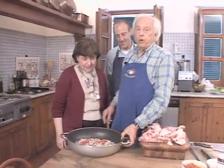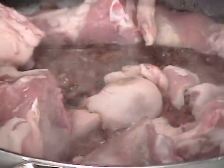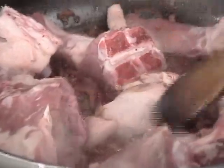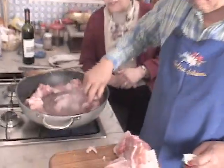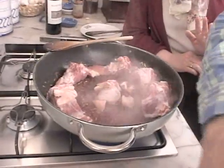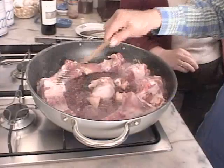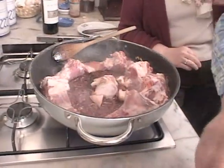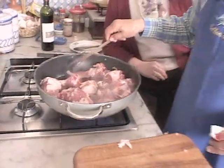Adesso lo mettiamo sul fuoco. All right, now we got to put this on the fire. This dish is going to cook for about an hour and a half. So once you get the lamb in, you're going to have to let it go. So this is something you may want to do ahead of time if you're thinking of making this recipe. It's even better if you make it the day before, right? Yes, because all the flavors kind of marry together. So you could do it ahead of time.